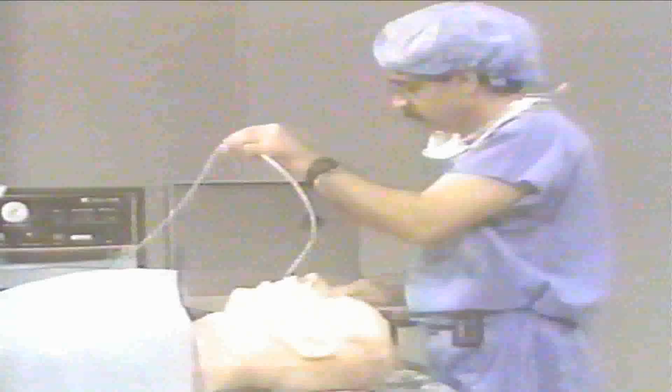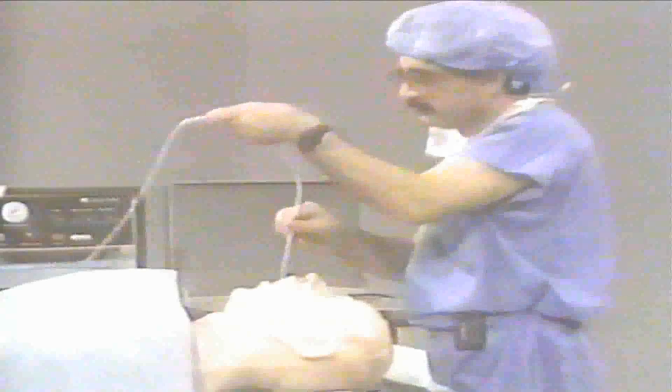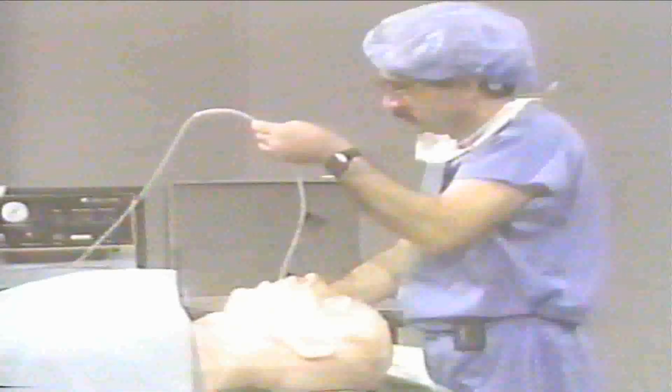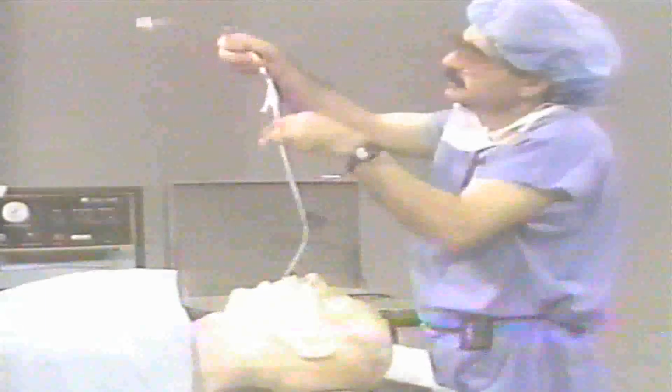Laryngoscopy is done. The catheter is placed inside the trachea. Then this can be attached to high-frequency jet ventilation. Patient can be ventilated with high-frequency jet ventilation, and after the patient is ventilated, if it's needed, we can exchange this catheter with a regular endotracheal tube. Then the catheter is removed and the patient can be ventilated with either an ambu bag or the anesthesia machine.